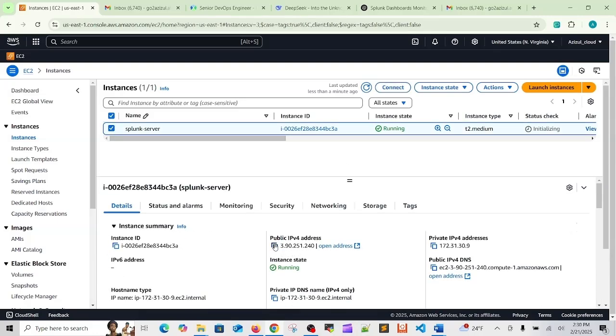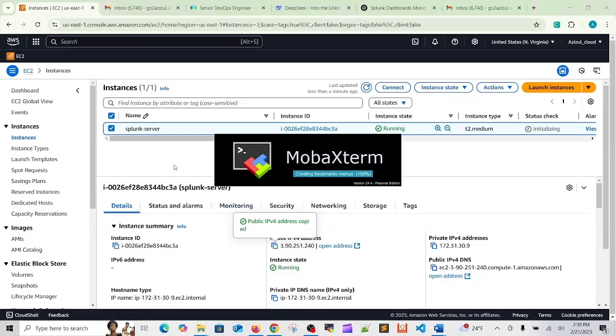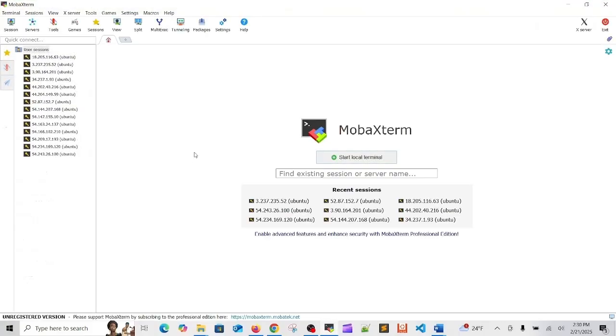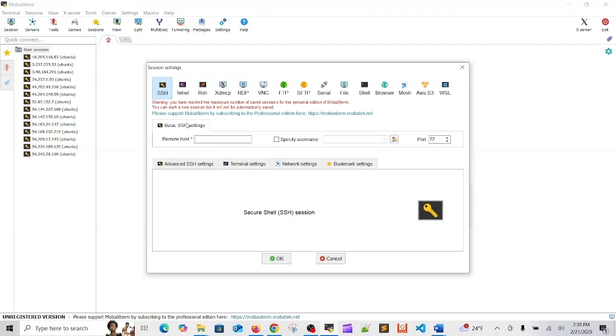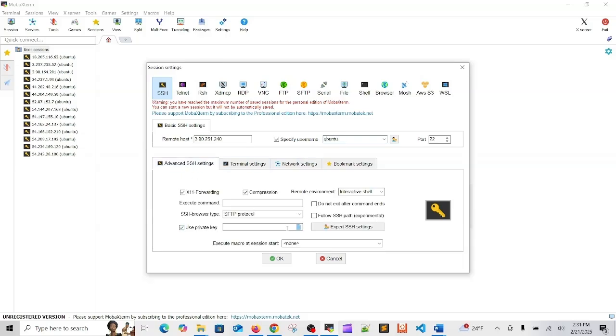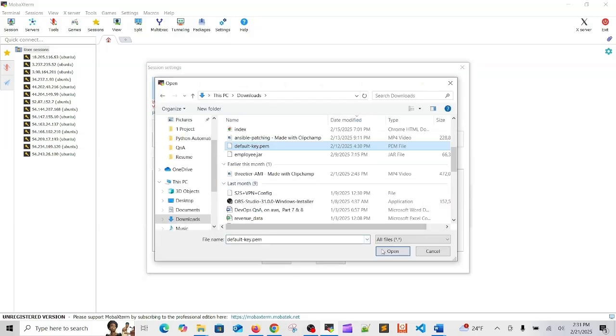So this is the public IP. I'm using this in MobaXterm. Session, SSH, Control V. Specify username as ubuntu. SSH private key, default key.